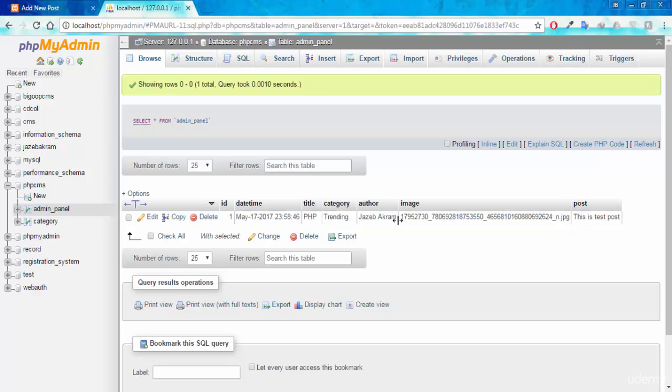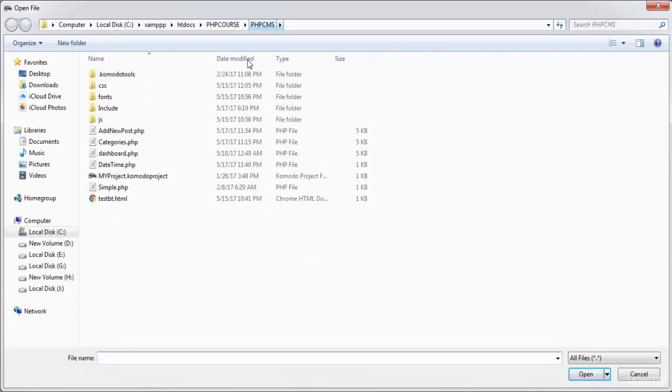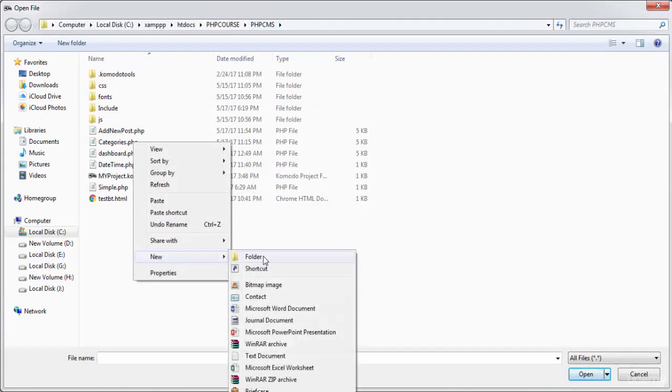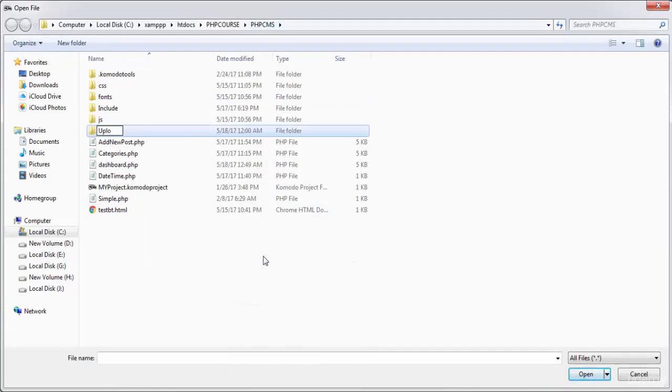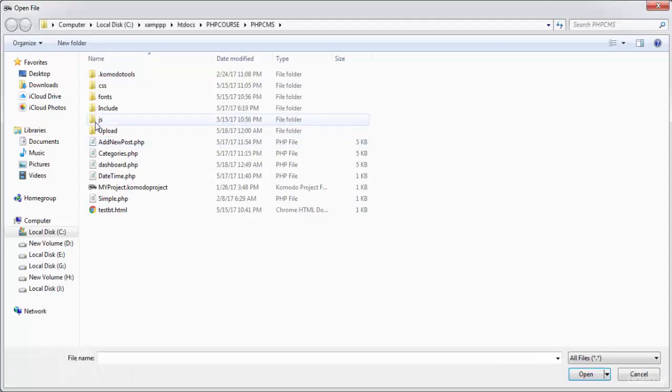So how can we extract the images later if we are not adding them in our database? Well, there are a couple of ways you can do that, and more specifically you have to specify the path where you can save your images. So back to my editor, in the folder of PHP CMS I'm going to create here a new folder with the name of upload, and in this folder we are going to place all the images because we can only save their names in our database and we need some place where we can store them.